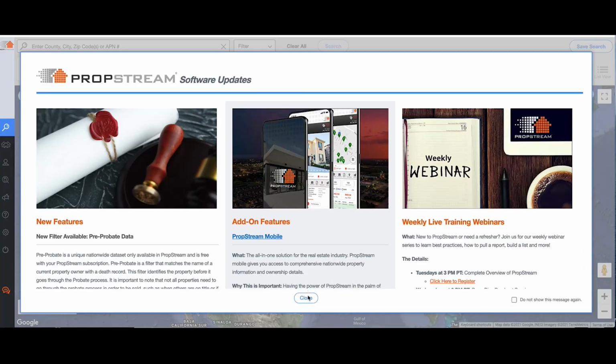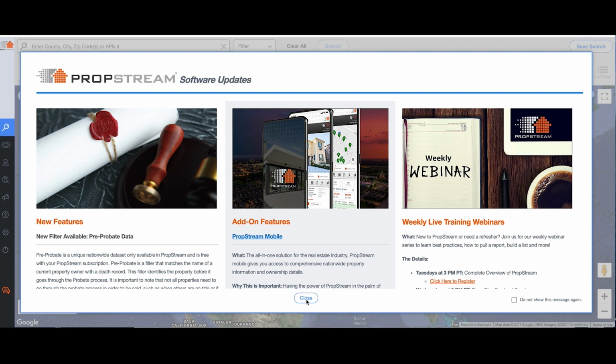Okay, the first thing I'm going to show you is how to comp a property using PropStream. So PropStream is a great tool. It's basically like having the MLS throughout the country. I used to have to beg a realtor to give me an assistant account to their MLS to get MLS access, which was very hard to do. And now with the invention of PropStream, I don't have to do that. So let me show you how to comp a house using PropStream.